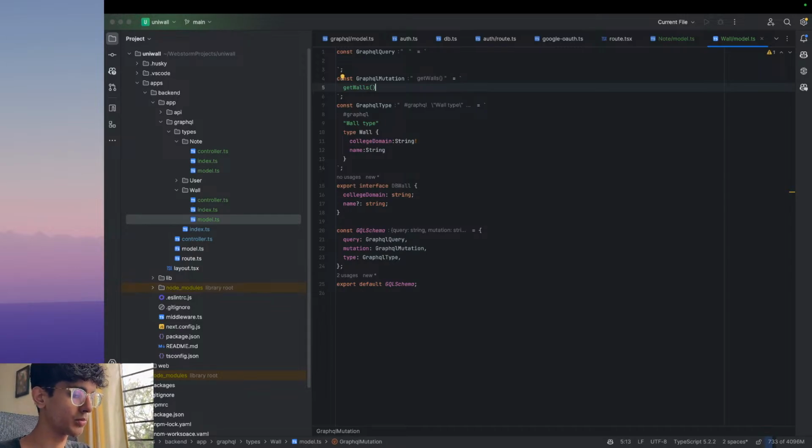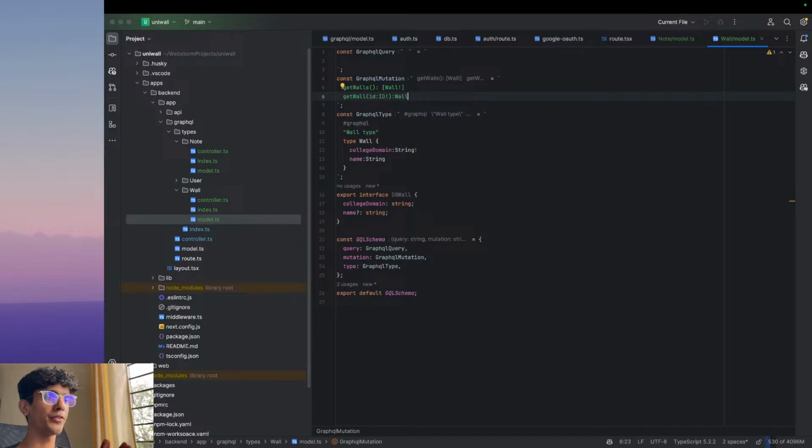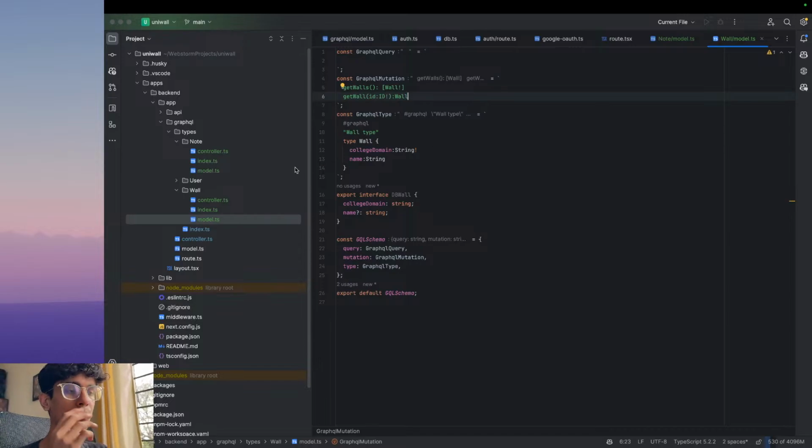So it's just going to be a simple function that is going to return all the walls that we have, and a get wall function that is going to take an id of type ID. So if I give the wall id, it's going to return a single wall. So we have the modeling done. Now let's come to the controllers.